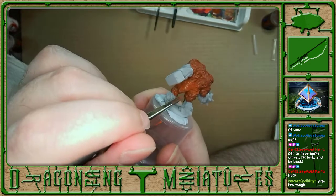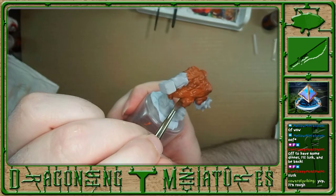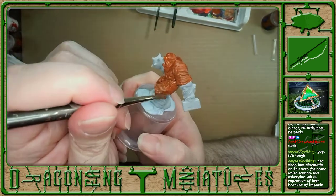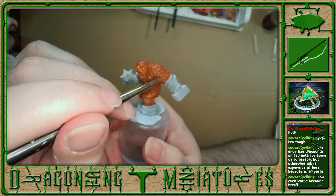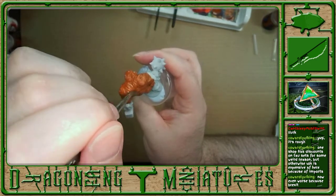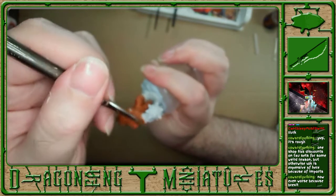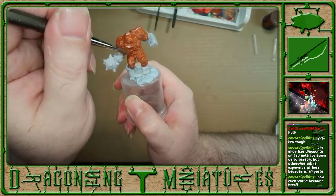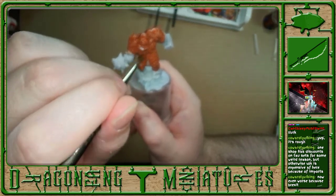Very, very thin paint. That's fine. Just doing a second coat, just to hopefully make sure everything's covered. Right in the buttock again. And the plan is to bulk out his hands with the darker colour, and then try to blend the two shades together and basically see what happens. It's difficult to know. I end up wanting to do another coat of this brown as well, especially because I think I've thinned it so much it's almost contrast paint, which isn't necessarily a bad thing. And some extra coats, I think, for the requirement.